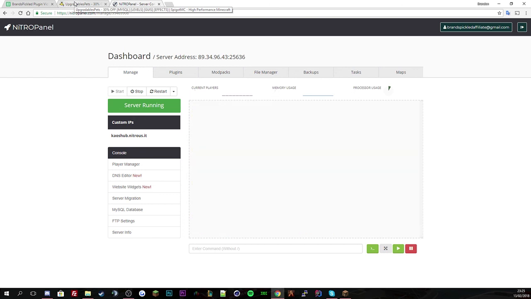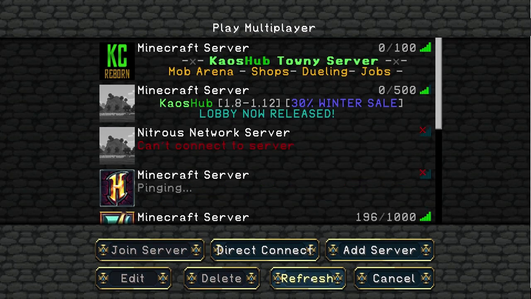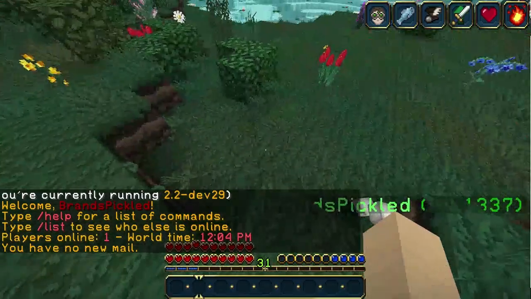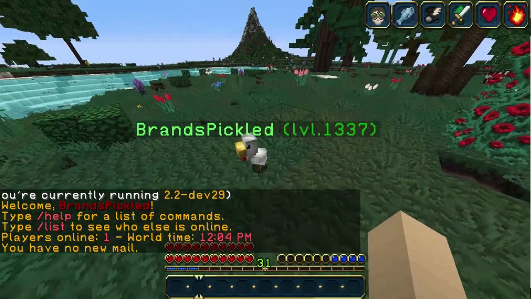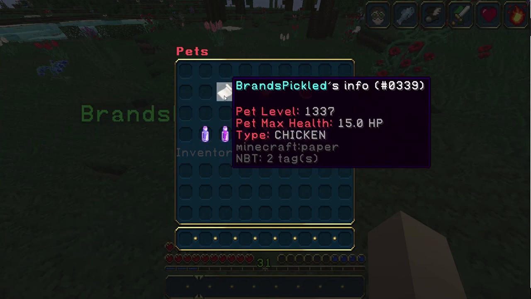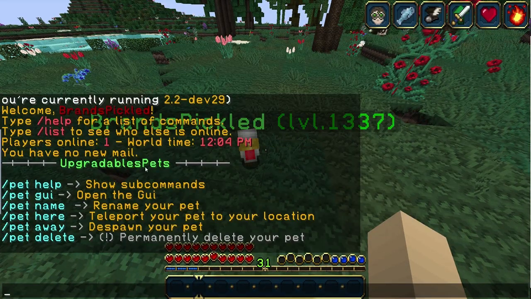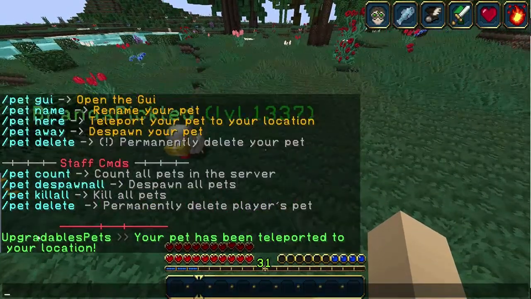So while that's generating and loading back up, we'll flick over to the Minecraft screen. Let's let this generate. There we go. Our pet is here. And you can see here this pet level, the name has been renamed, in a different color. If we just click him, you can see here pet level 1337, despawn and everything like that. And if we do pets, you can see that's changed to green. Pet here, you can see that's gone to green with the arrows.